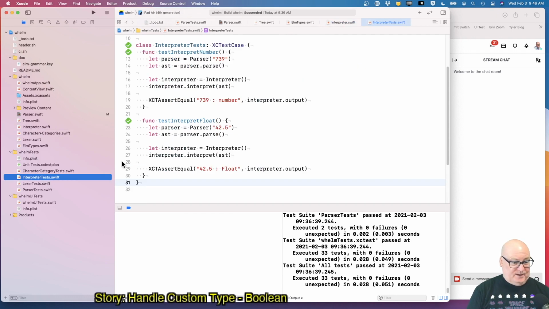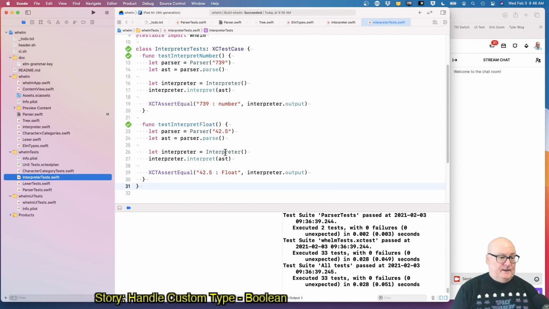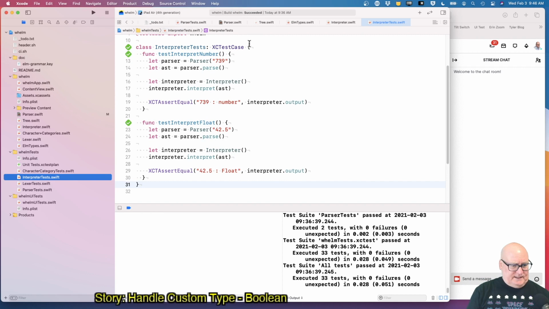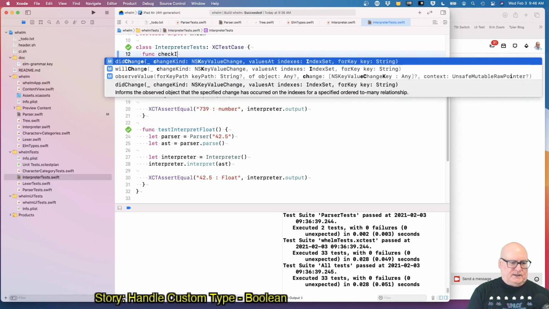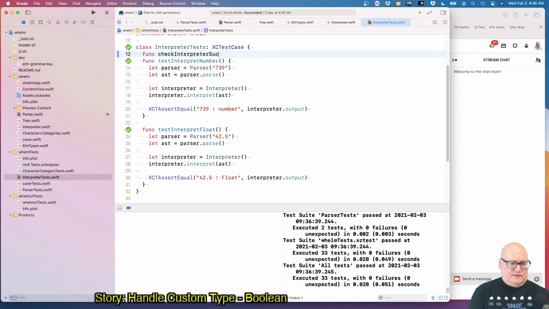So interpreter tests. These are looking similar too. Let's extract this. So let's make this func check interpreter succeeds.